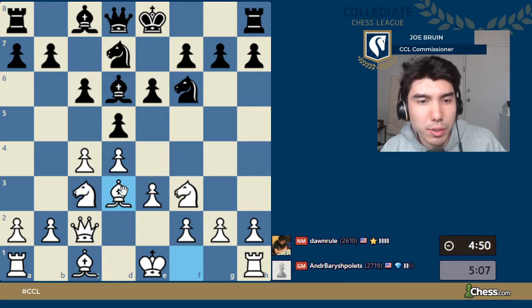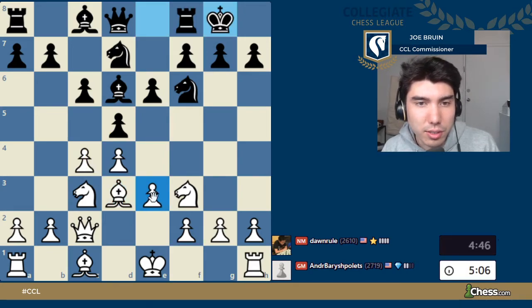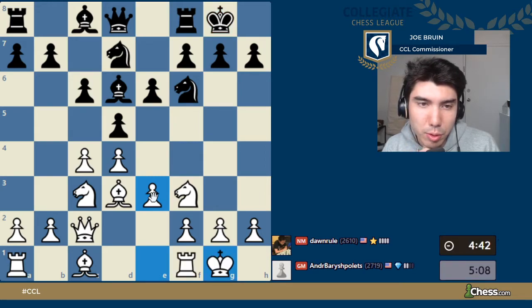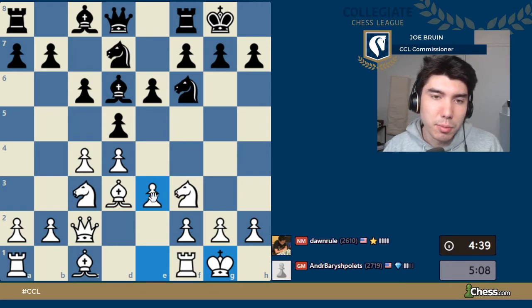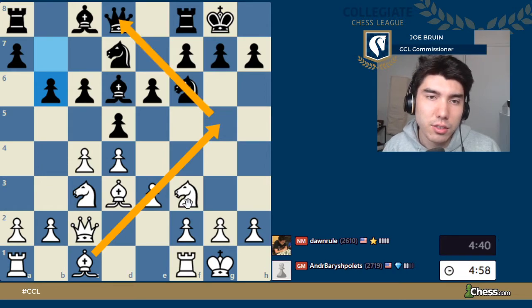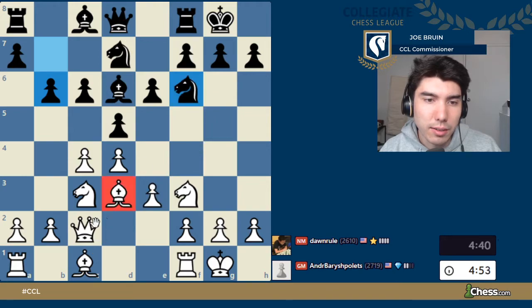Let's see, just some pretty simple development. I think black could take here and say that white has wasted the tempo, but I'm sure this is a pretty theoretical position that probably both players have seen a lot by now. But yeah, I think we would like to play e4 as white and get this bishop and pinning the knight to the queen. There is this second knight, but yeah, the idea is that we're attacking h7 and the knight is defending.